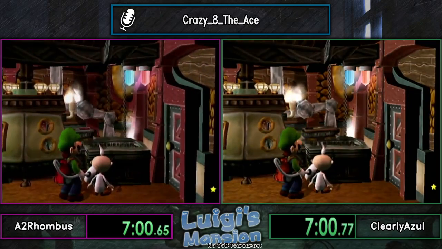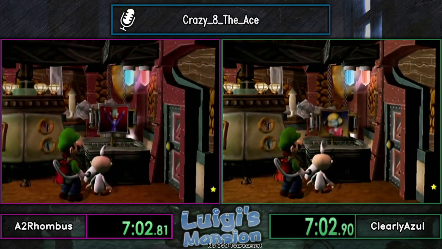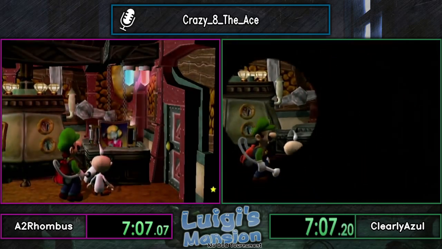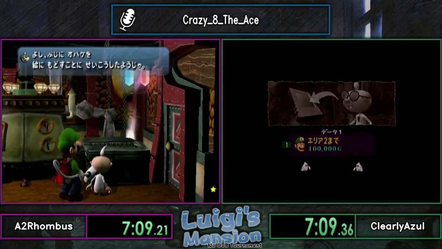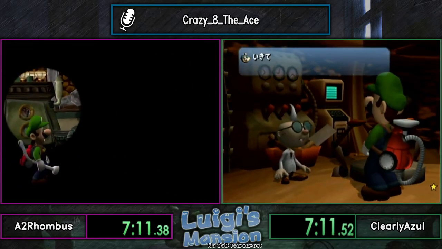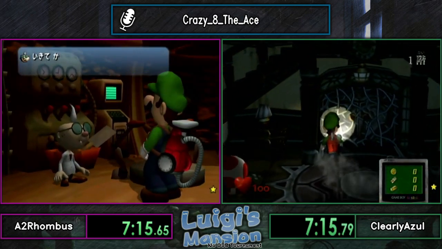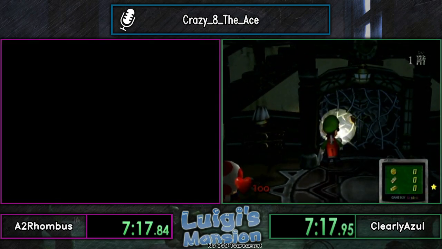We get to see the portrait ghosts that we defeated beforehand. And yep, we just put them in our gallery, and there's the money countdown, which we would skip if we had low percent, but unfortunately neither runner does, so they have to just spam B.